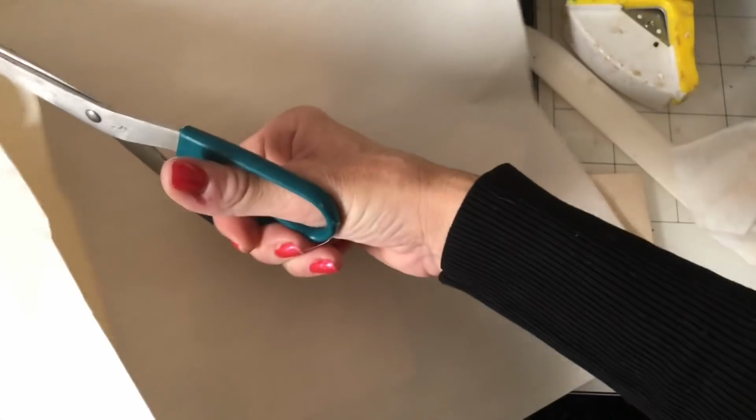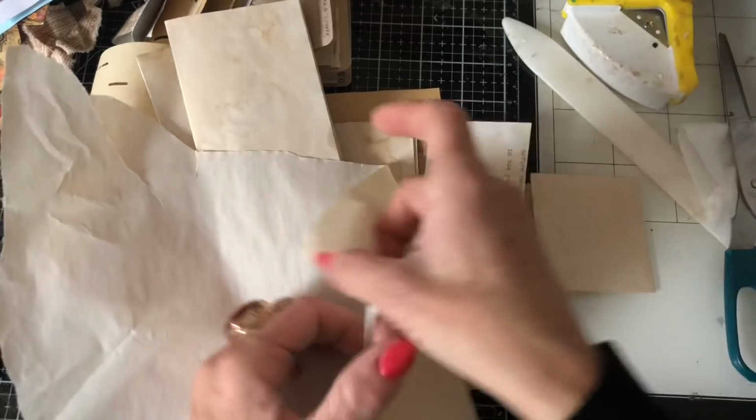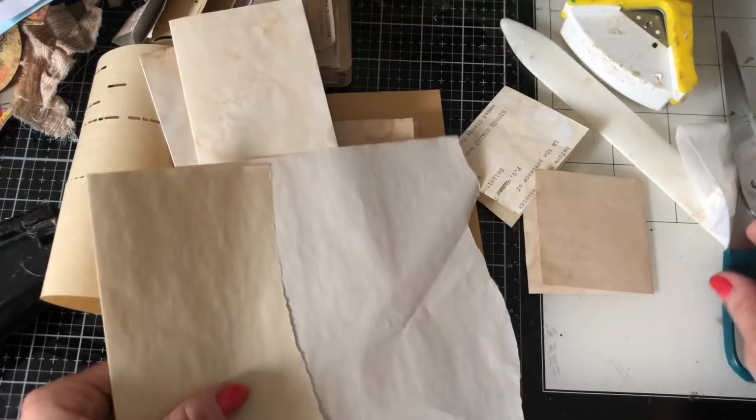I'm just going to take this. Now, this is that chip shop paper, which I featured in a video, but I don't think the video has gone up yet. I've got a video coming up where I talk a little bit more about this paper and how you can find it on Amazon.